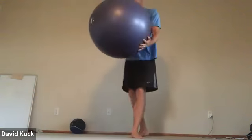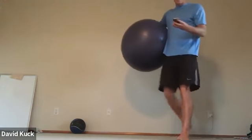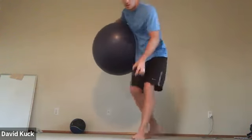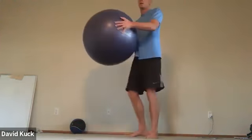All right. So we've got some lunges here with the ball. And what we're doing with the ball on this is we're just holding it over our head, and we're just trying to maintain our posture. Now, you got a problem if you got a small ceiling like me. It's kind of tough for me to hold the ball overhead.